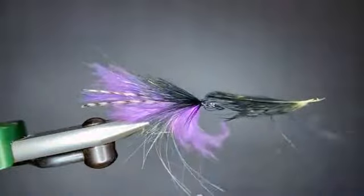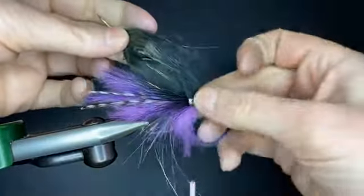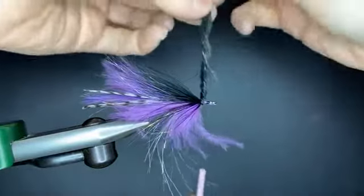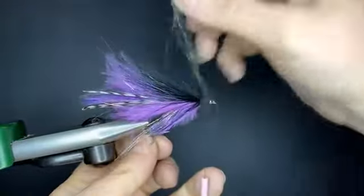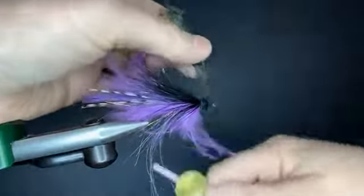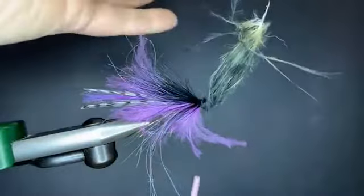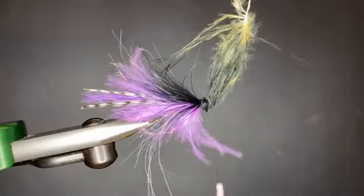And now take a few tight wraps, because now take your skull again. And you know it's not enough, but now what you're going to do is bring your thread forward. You're going to twist this, bring it down and up, but not too crazy, just enough. And don't cut it off yet, because if you mess it up, you can always let it go. When you make a mistake, just let it go. Take your hand off of it, take your thread off it, and then start over. We all do it.